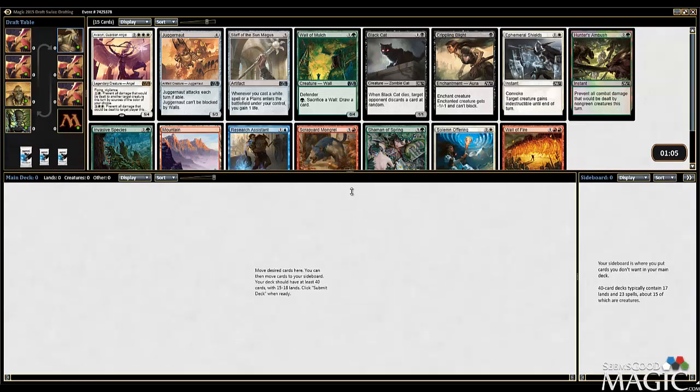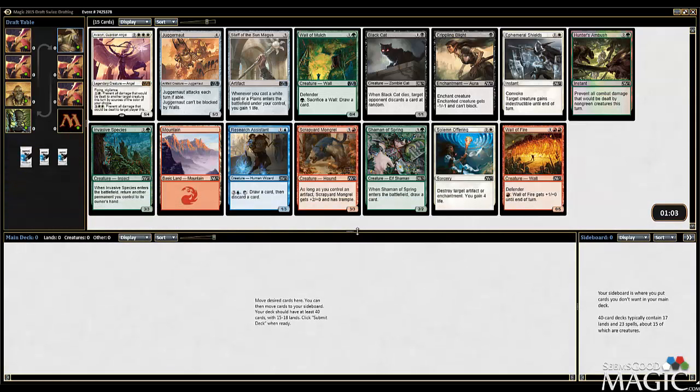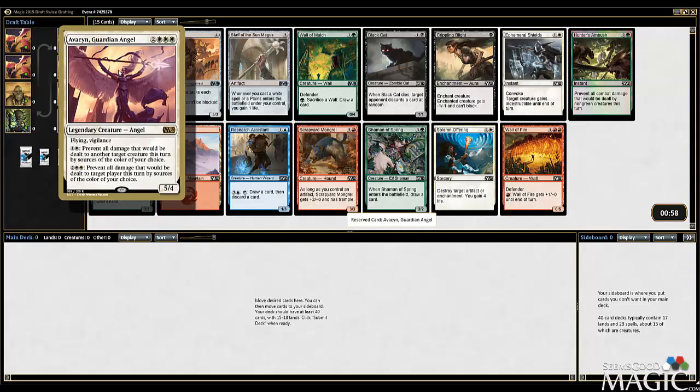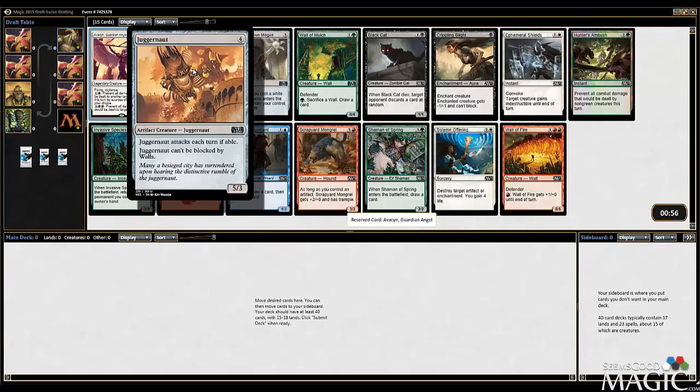Hey everybody, Alex from SeemsGoodMagic.com here. We're doing another M15 Swiss draft. Opening Avison, who's got to be the pick. She's awesome. Also Juggernaut in here.